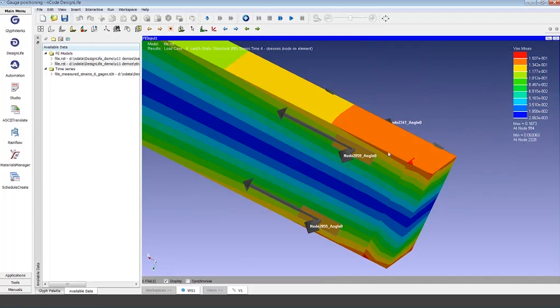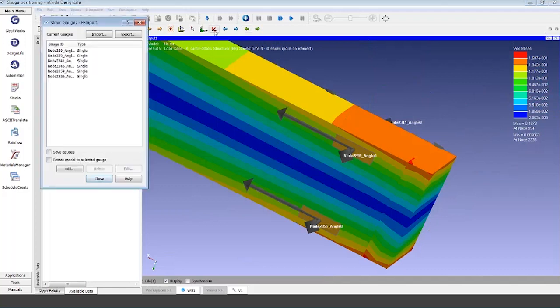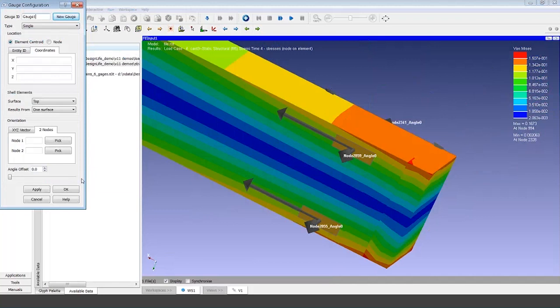And there are various degrees of interactivity in here that we can use. For example, I could use the virtual strain gauge tool here to add a strain gauge and say, you know what, I want to put a strain gauge over here myself, and then rerun the calculation of strain gauge positioning, requiring the strain gauge positioning glyph to use what I've just placed myself. So there are degrees of manual intervention that will come into play here.